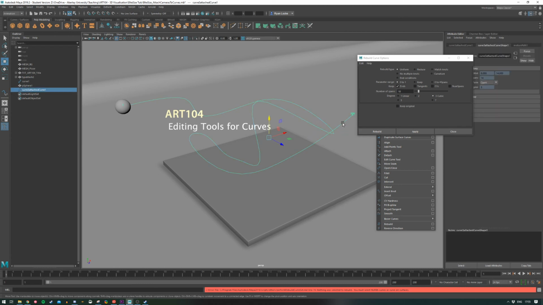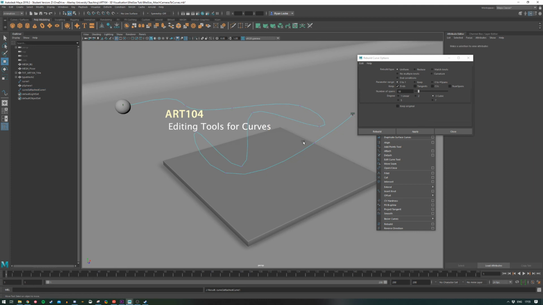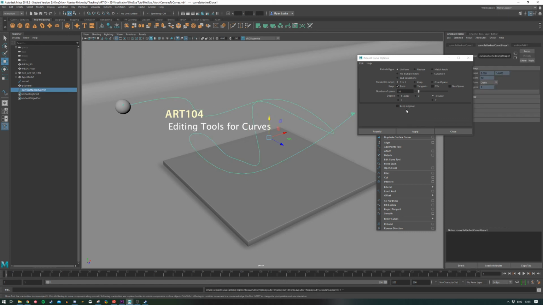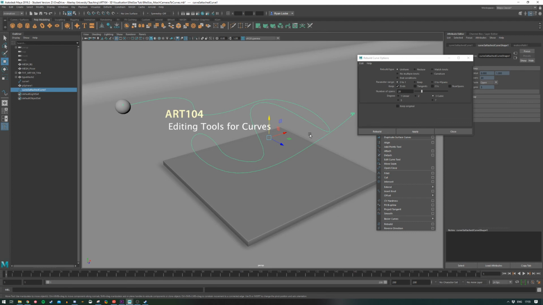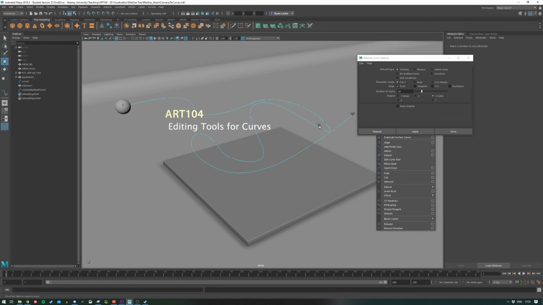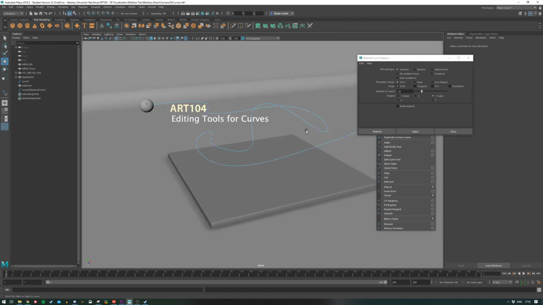Nothing. Oh, I need to go to object mode, sorry. Apply. It will have rebuilt that curve using 10 points, and they will now be much more evenly spaced. However, 10 might not be enough for your liking. Let's try 20. And if I hit apply, it'll now rebuild that curve. I'm going to select everything except the thing I want to select. Good old Maya. And I will head to Edit Point instead, and we can see now we actually have 20 editing points along that direction.